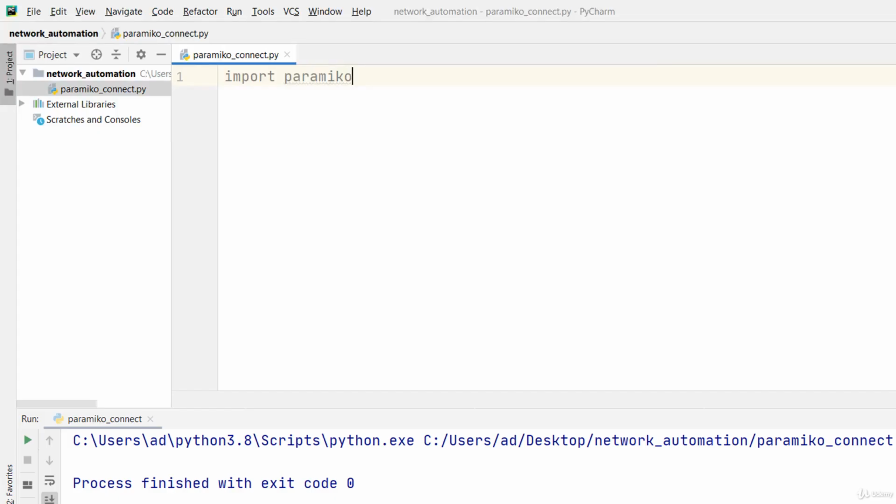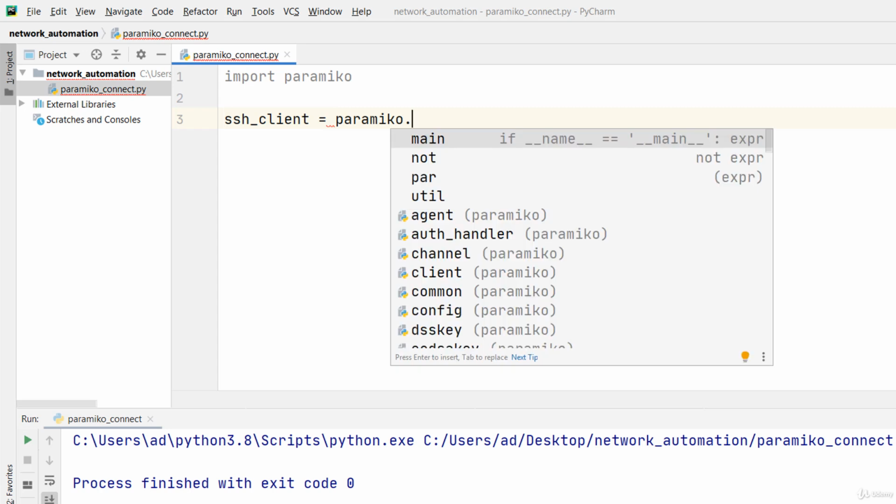Now, let's return to Python and start creating our script. The first thing to do is to import the Paramiko module. Then, I'll create a Python object of type SSH client. You can think of it as PuTTY or another SSH client application. So ssh_client equals paramiko.SSHClient.